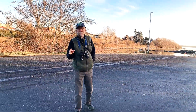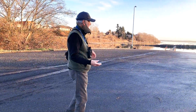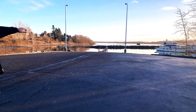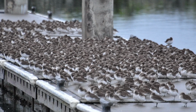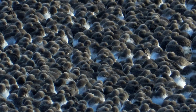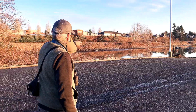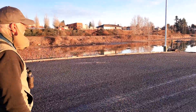This is the last leg of the field trip before we head back to the parking area, and this is one of my favorite spots. This is the public boat launch area, and oftentimes the dock out here will be covered with dunlin. I've photographed as many as 10,000 dunlin right in this tight area right here, and generally they come in similar to the dabbling ducks like the pintails, and they will just flood the backside where the high tide affords them enough space to cram in about 5,000 or 10,000 birds.